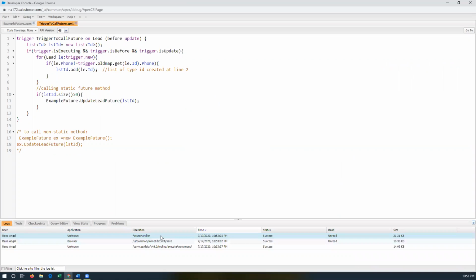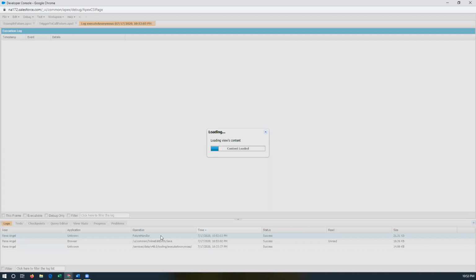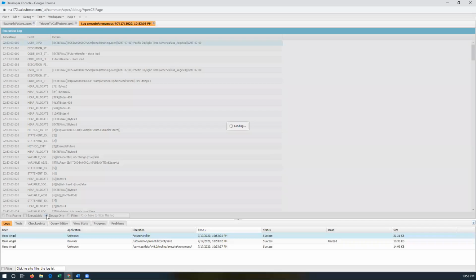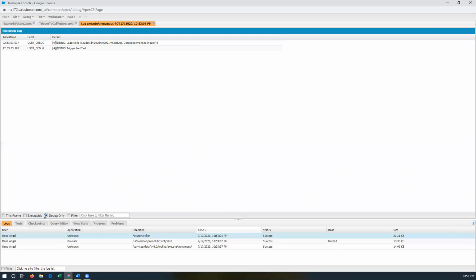Now see, keep it open. You are specifically getting the two logs.